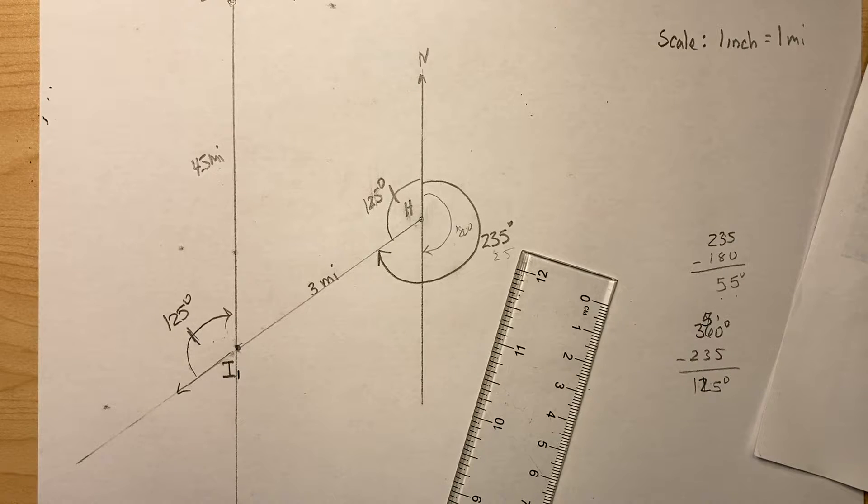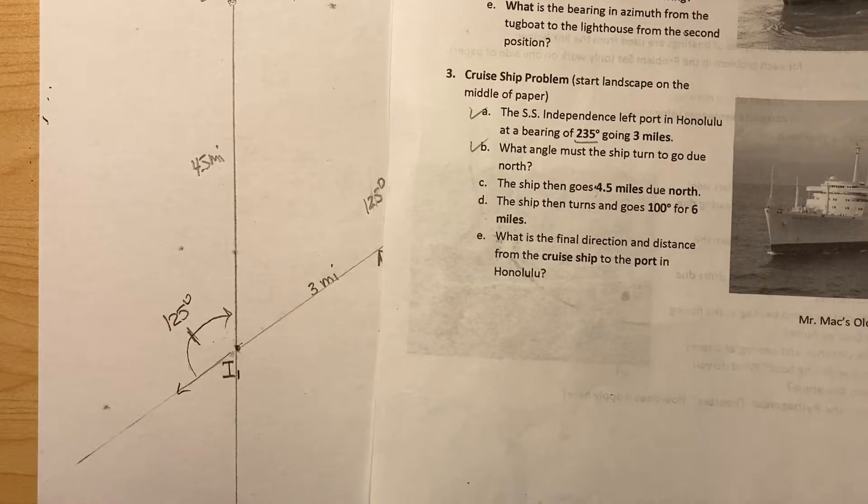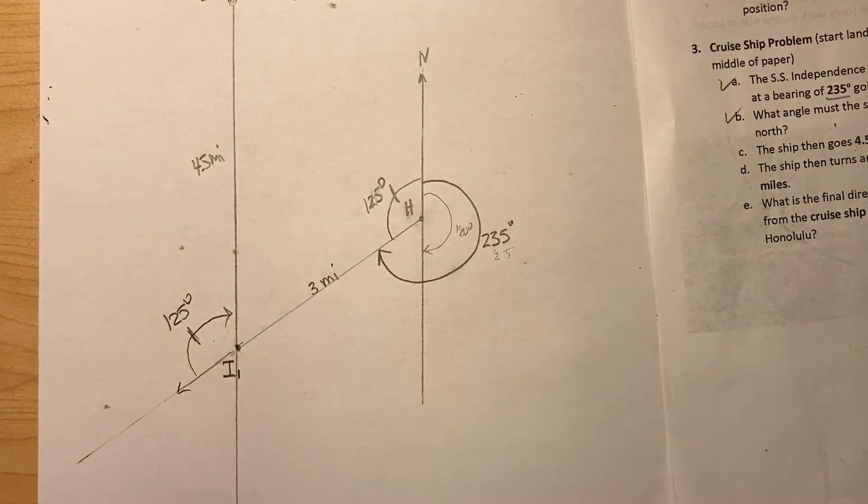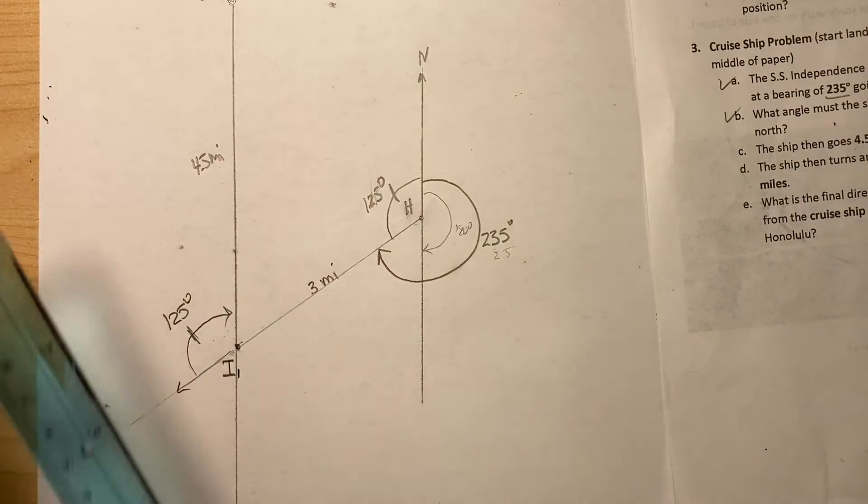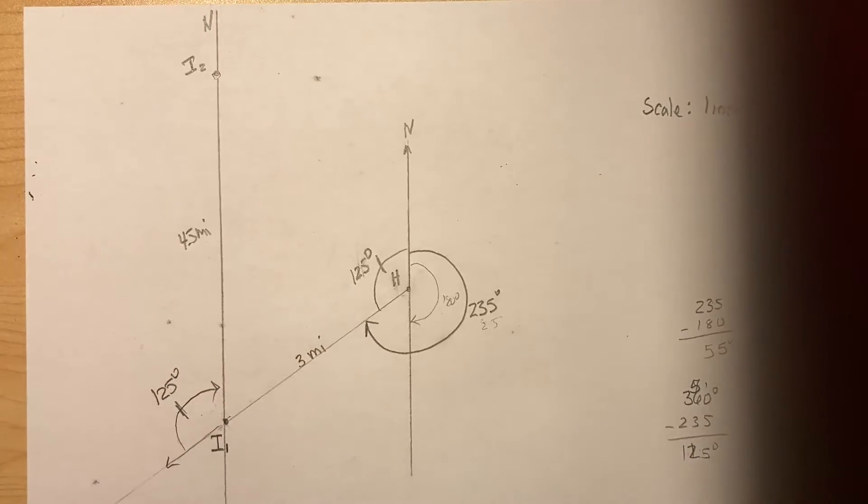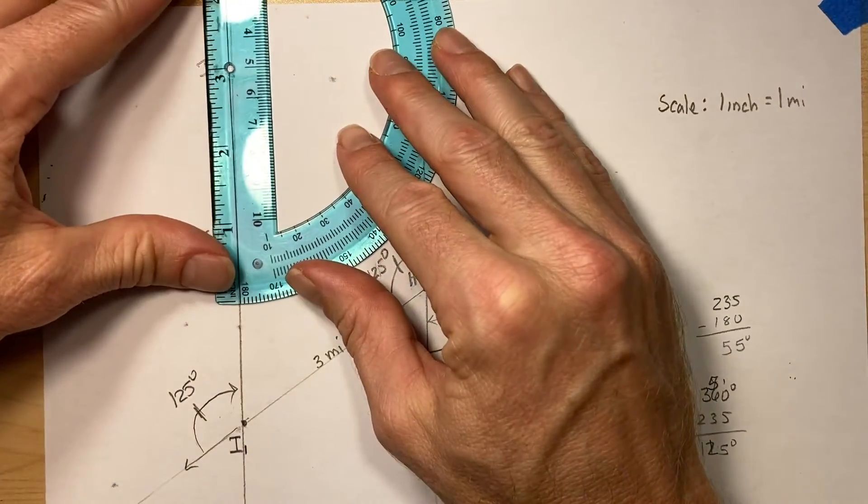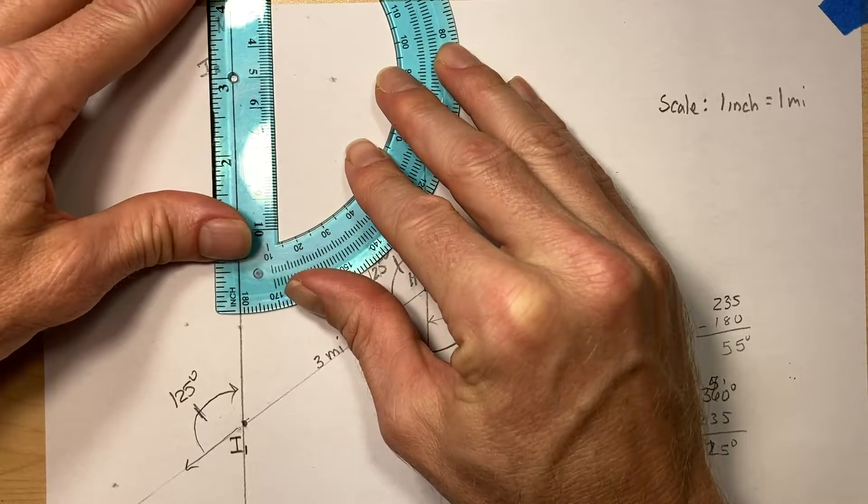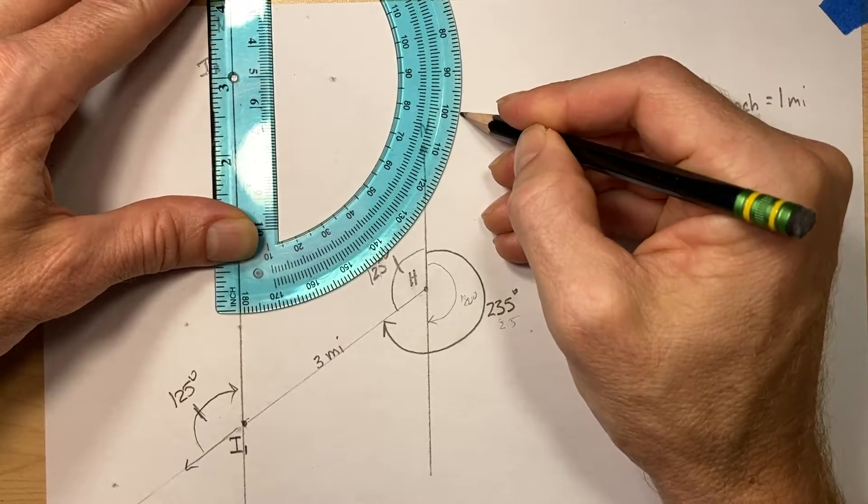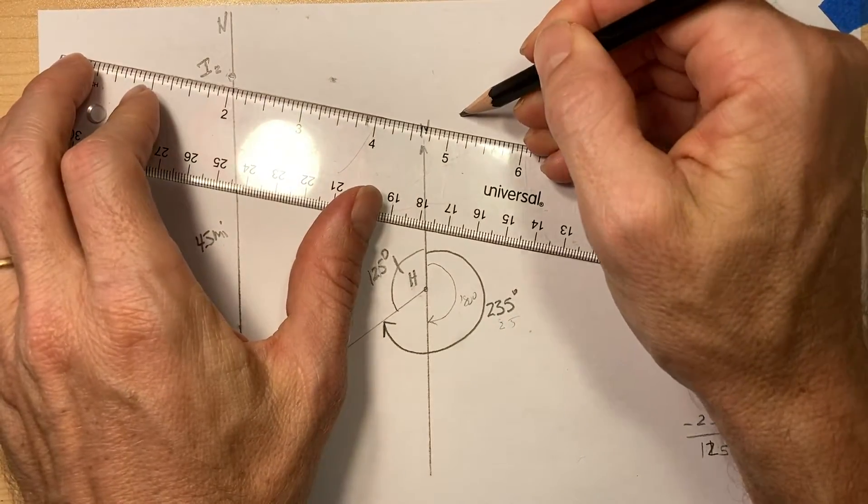Okay. Now, it's getting warm. The ship then turns and goes 100 degrees for six miles. Now, probably should have put this point a little bit lower because I'm kind of going off the page here. So let's scoot this up a little bit. Can you see that? So I'm up here, and I have to go 100 degrees. So 100 degrees, 90 degrees is going to be due east. So I'm going 100 degrees, so I'm going southeast here. So let's make a line.